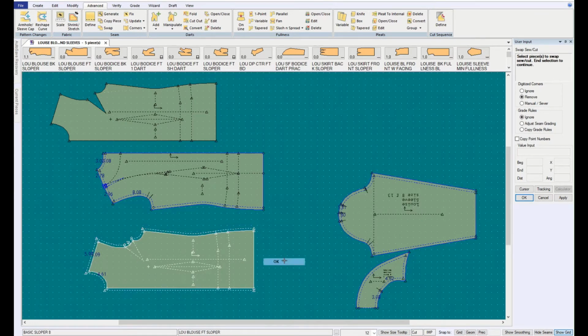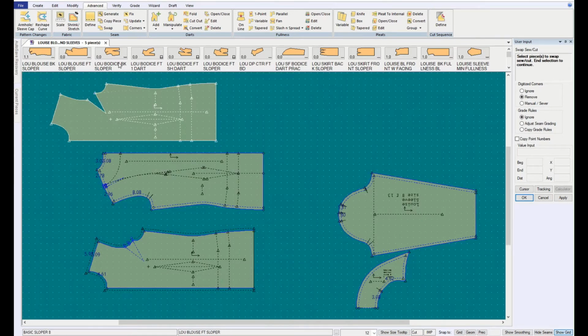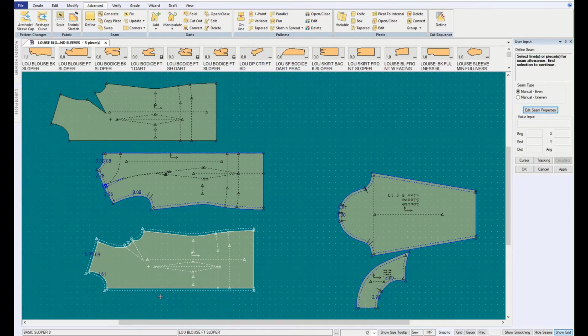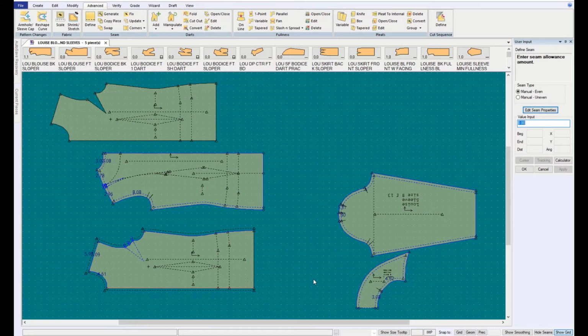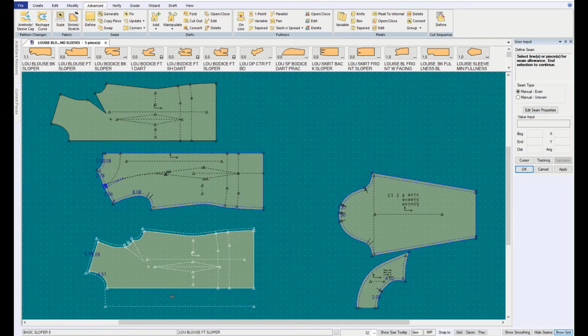So if I swap the seam allowance on this, and then I come up to define, and I choose this line, and I enter 3 inches, that might be outside of its total, then it does it correctly.